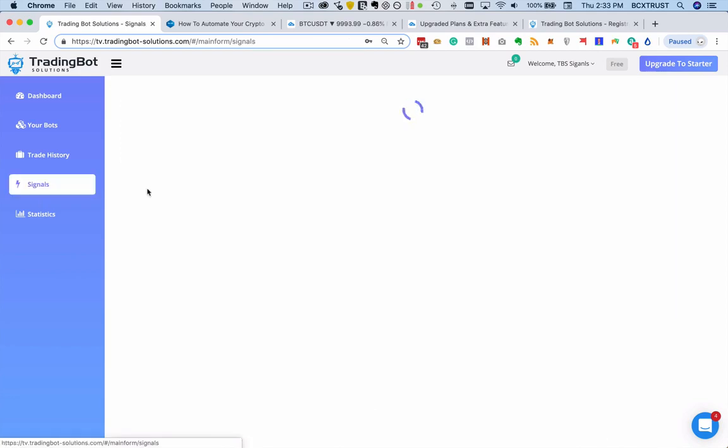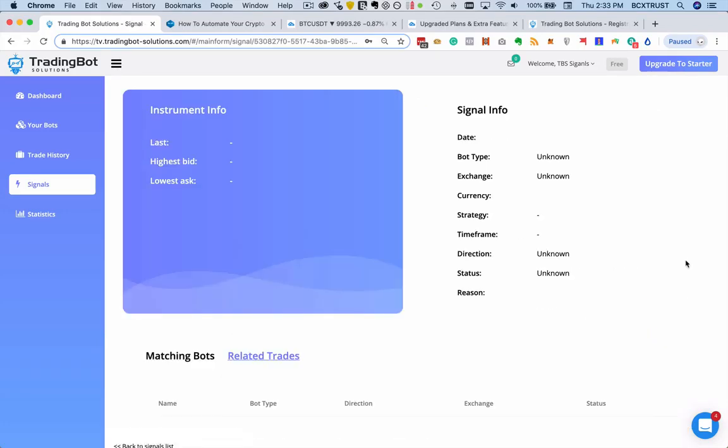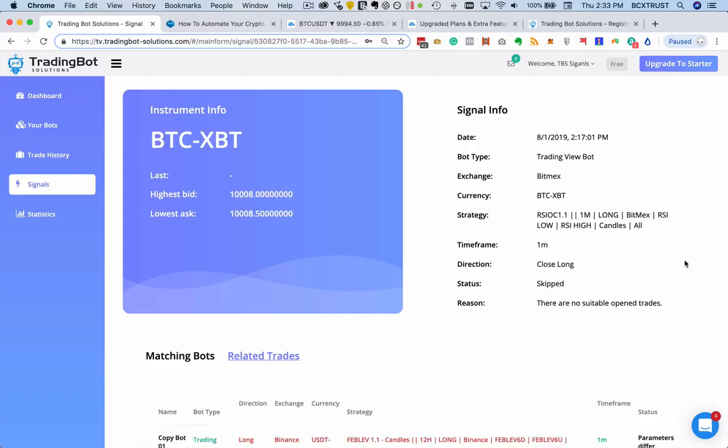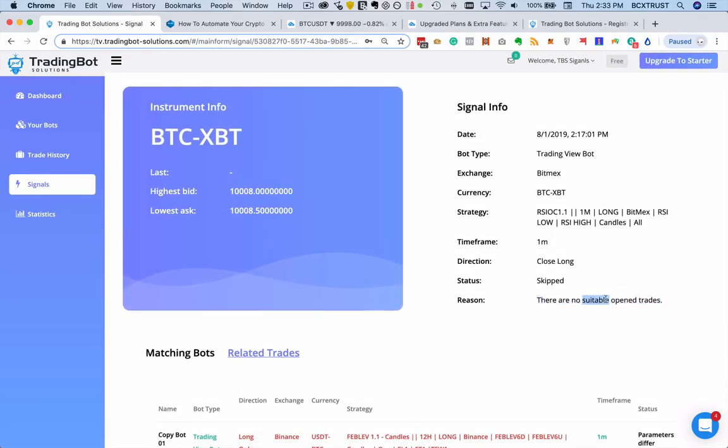So this is the same issue, and let's see if we find a different one, because oftentimes the trade was already closed. So there is no suitable open trade. So this is a different signal that you see. So we don't have any open trades. This is why the closing signal was skipped.